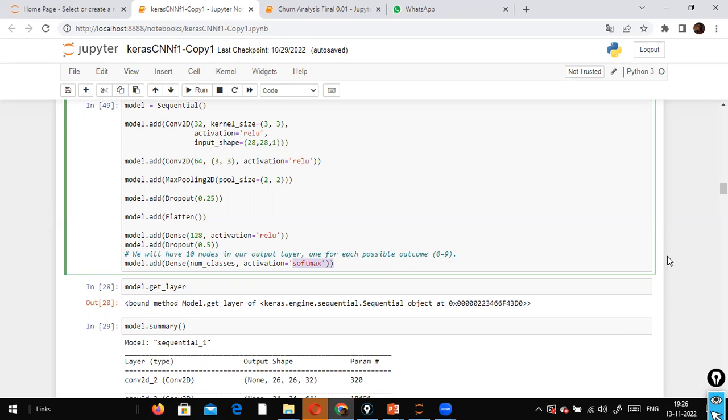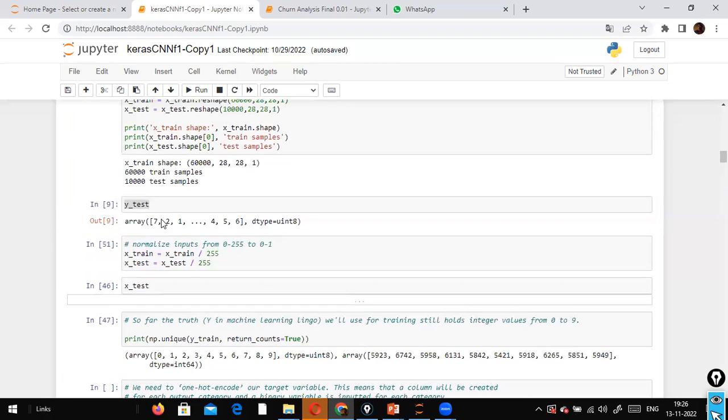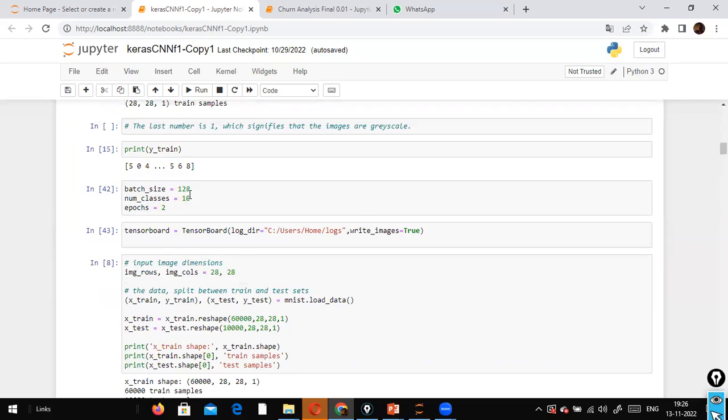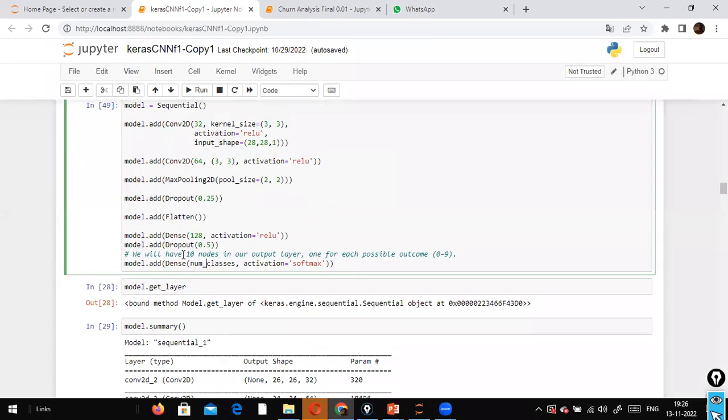In that neural network, anything you see as dense is nothing but your neural network. In that case, we are passing the number of classes. You remember number of classes? We already defined it somewhere here. Num classes 10. That is this one. The number of classes is 10. Actually, this time we are not using ReLU, we are using softmax.